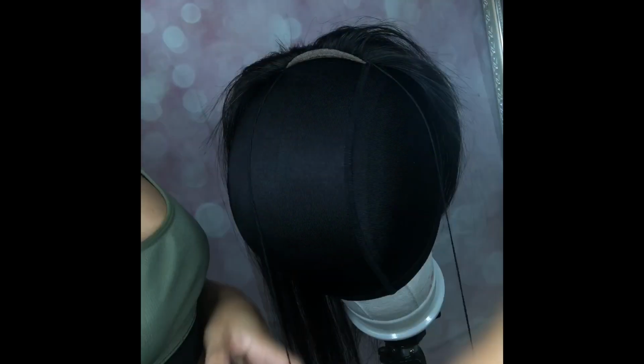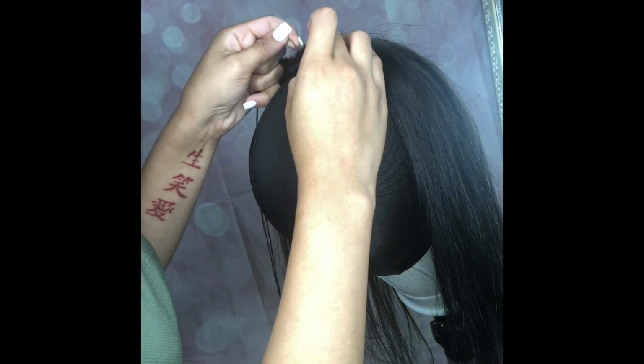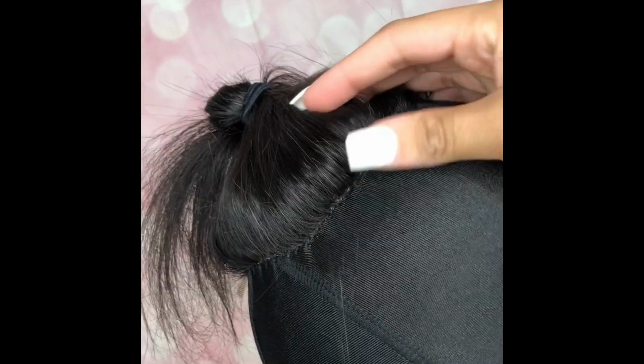It shouldn't be no hump. You shouldn't try to get a hump out of it or nothing. If you're sewing it right, it should literally be just smooth, like just sewing it around. So I'ma finish this part, and I'm gonna come back and show y'all how I sew my bundles in. So I'll be back. Y'all see exactly how it's sewn down and how flat it is.